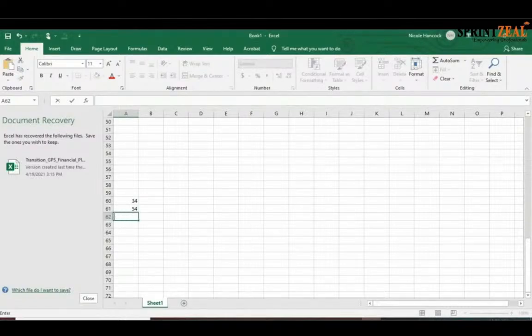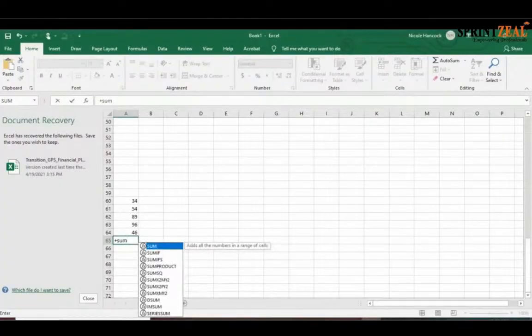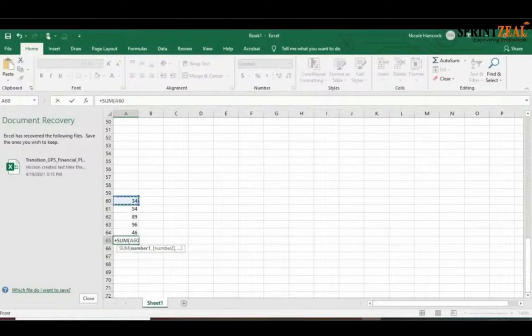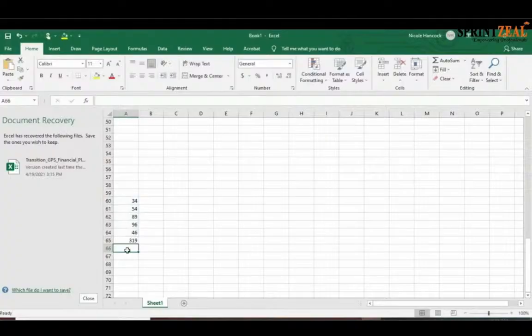No, first create a data set of 5 numbers. Very good. Now apply the sum function, max, minimum, large, average. Very good.